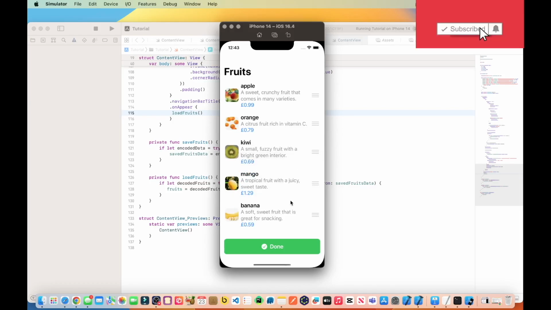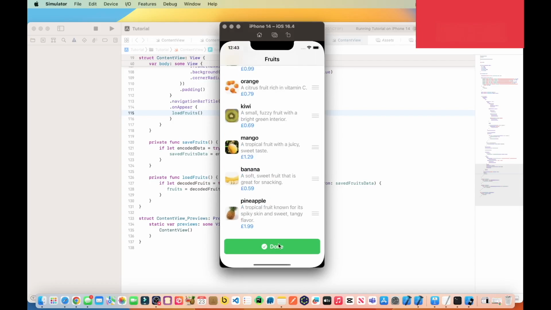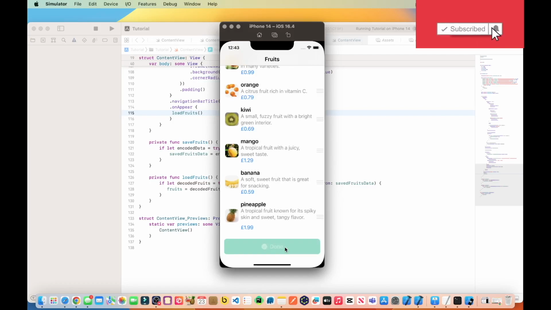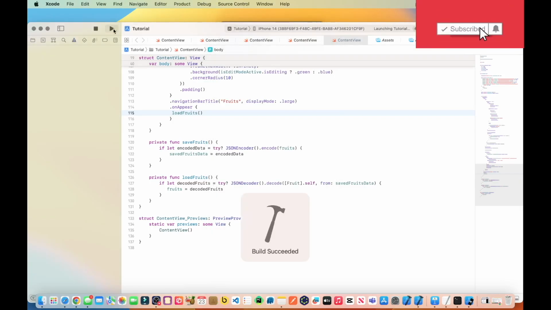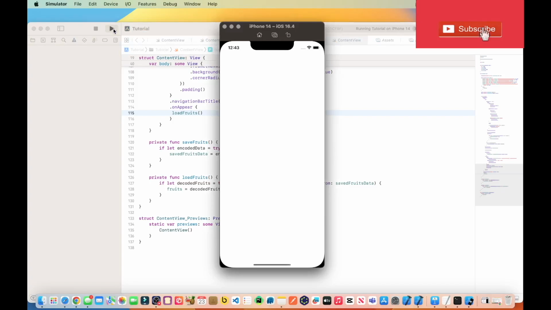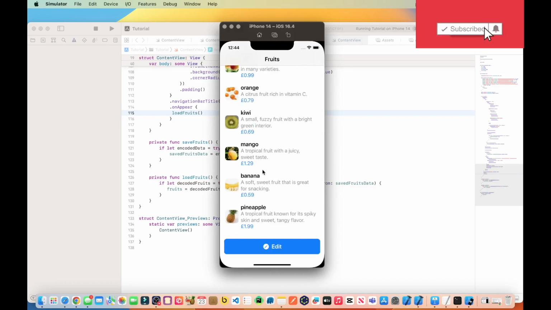Click on done. As you can see, pineapple, banana and mango are the last three at the bottom of the list. Now I'll just rerun the app again, just to make sure it's being persisted. As you can see, the items have been persisted.